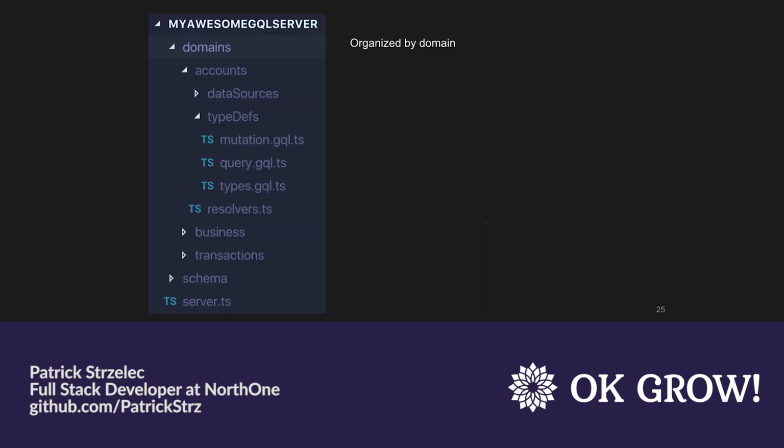But how we organize. So we started off with one big schema to figure out how to piece apart our business domain. And so we eventually organized everything by feature domain. And these weren't mapped to the backend, so it's easy to look at your backend models and choose, I want to organize by users, transactions, etc. But eventually we just decided, let's do what actually works for mobile and in our business domain. So each domain has a set of type definitions, your data contract. It also has data sources. So this is our interface between our backend code.